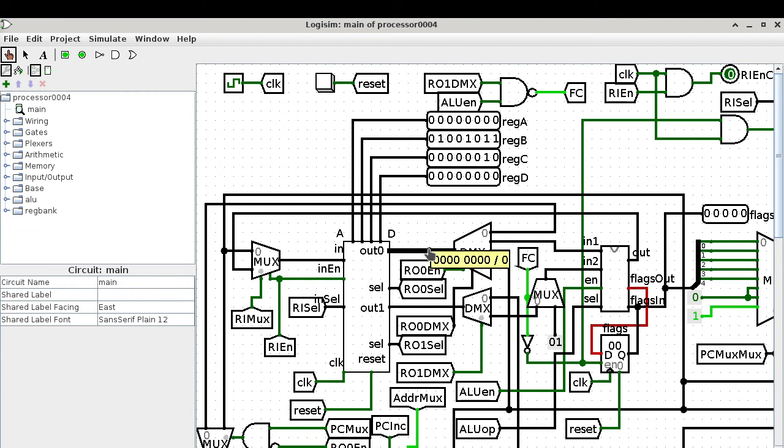Somehow I need to route this thing all the way to here, and then somehow I need to route this wire all the way to here. So it's really just a matter of, okay, I need to go from here to here. The only thing in the way is a demultiplexer. So I need this particular demultiplexer to have a select of 0, 1, because it corresponds to output 1. And I need to make sure that it is enabled. And then with the other one, where is it? There you go. This is where it is.